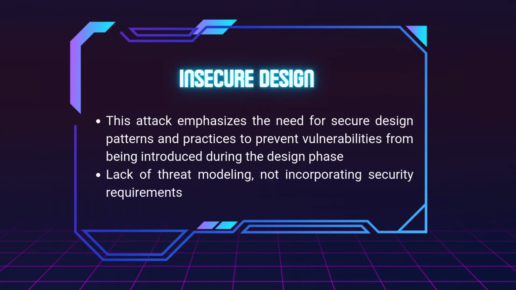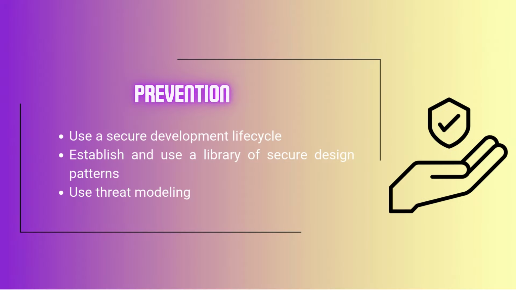Insecure design. It is a category of risk that refers to weaknesses in the design and the architecture that can be exploited by an attacker. Design flaws can lead to exploitable vulnerabilities that are hard to detect and fix. It can be caused by a lack of threat modeling and not incorporating security requirements. It can be prevented by establishing and using a secure development lifecycle, and using threat modeling for critical authentication. Write unit and integration tests to validate the critical flows.